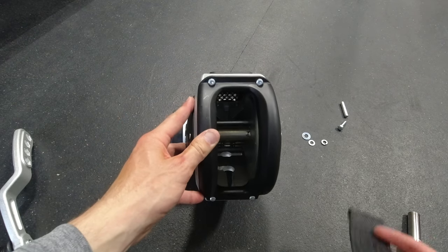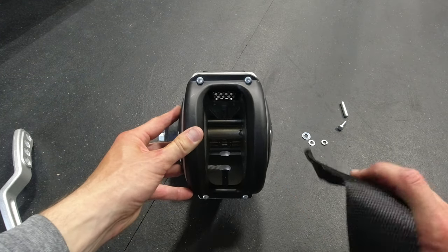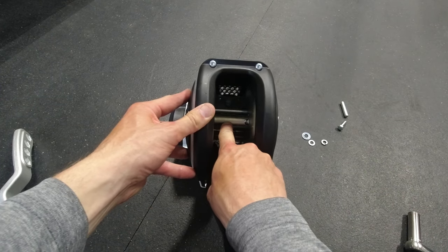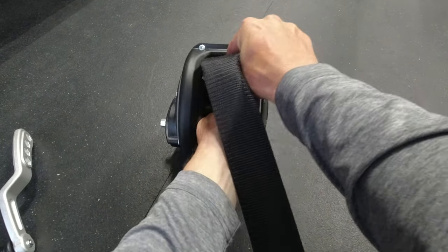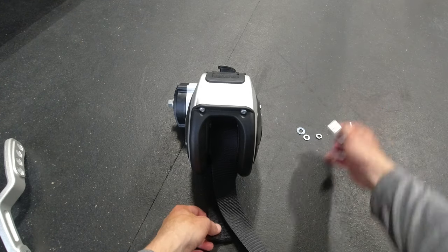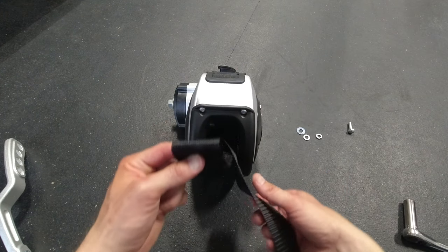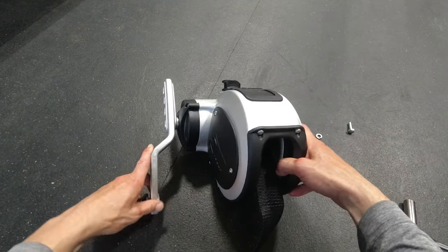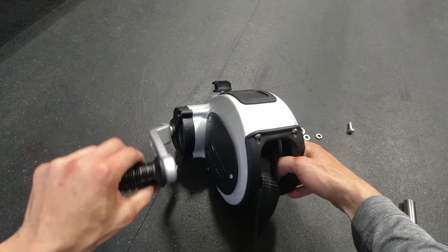So you're looking at the winch as if you're the bow of the boat coming up over the top of the winch. Take your strap — I've got that cross bolt in there — going over the top of it. Take the winch strap and go over the top of this and below that, right in between them. Then pull it out the bottom here, take this piece and put it right in there, let it sit flush on either side, pull your strap out and that catches in there.